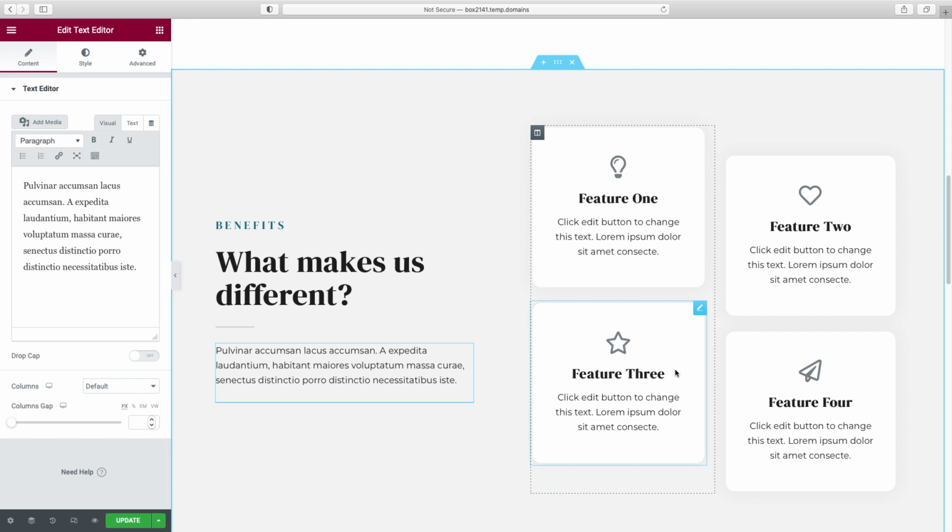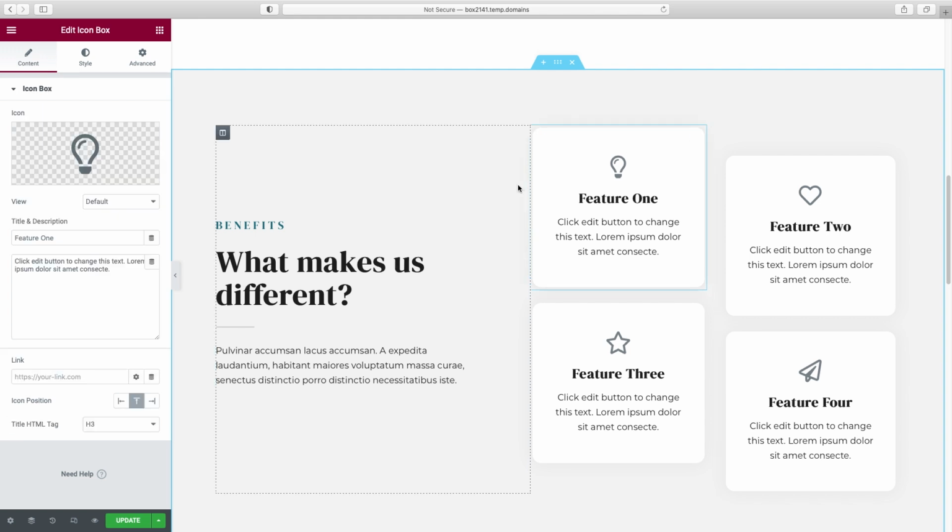So now let's talk about these guys over here. So these are what I call compound widgets. Okay, so if you click on it, you'll notice within the same space over here, we're dealing with all three elements. We're dealing with the icon, the headline, and the description text. And the cool thing is, if we get the look of it just right on the first one, we can paste that style onto the other ones.